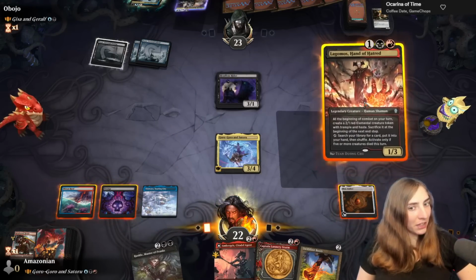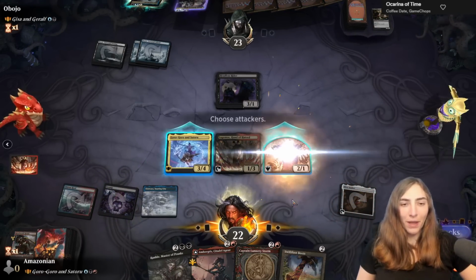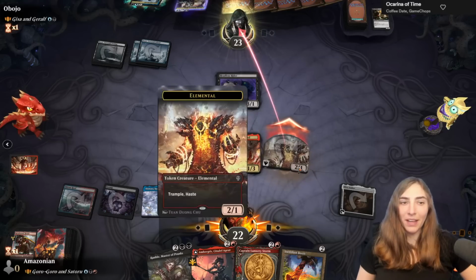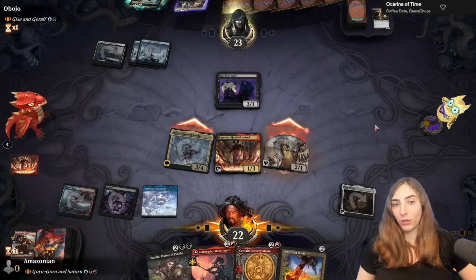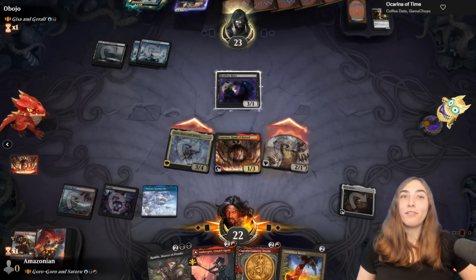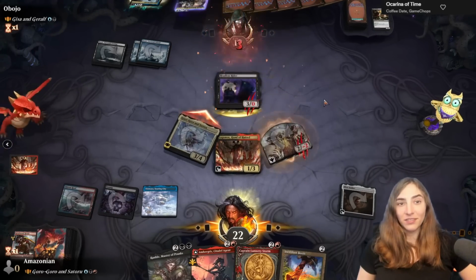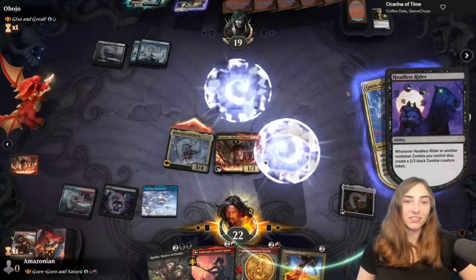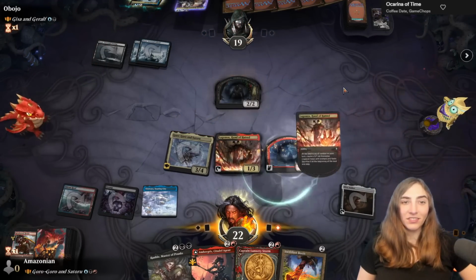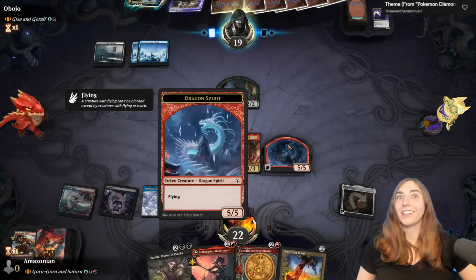I'm going to go with Lagomos as my choice. Lagomos enters the battlefield, and then at the start of combat makes a Trampling Elemental token. It's got haste, it entered the battlefield this turn, and they cannot prevent this damage because it does have Trample. Yeah, you get a zombie, but I get a spirit. A dragon spirit.